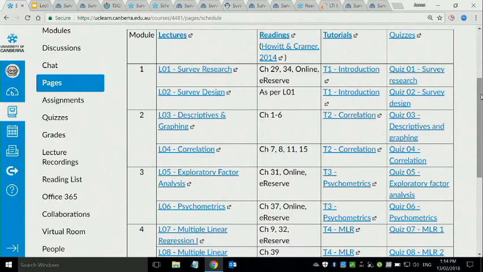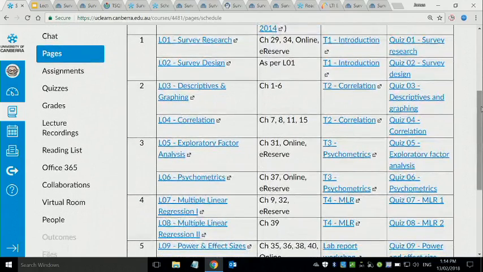Next week gets into the nitty-gritty of how to make a survey: what sort of questions can we have, what sort of response options can we have, and what are some good ideas about structure and flow to create a good survey. Then module 2, we cover some basic territory that should be to some extent review, but it's important building blocks for what we then do next, which scales up pretty quickly.